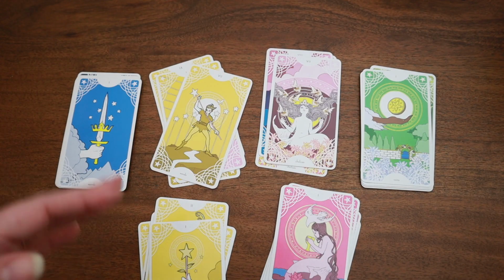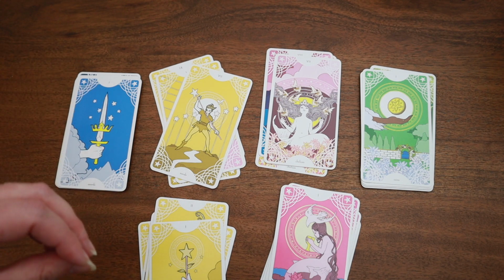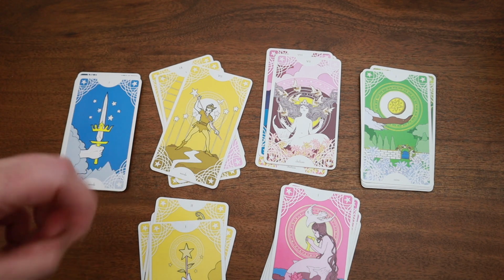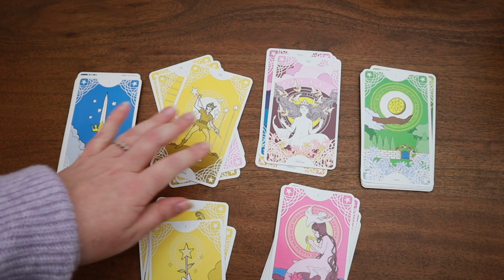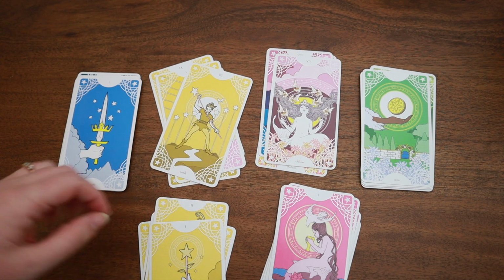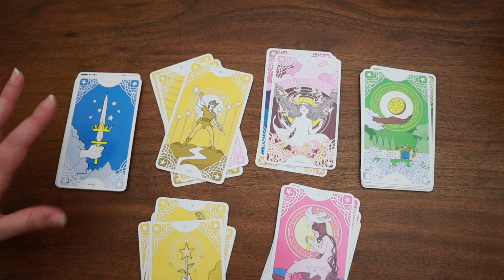Now, to be clear, the reason I want to do this is because I am currently feeling not hypermanic, but just a little on the edge of like, I could go that way. I feel a little bit buzzy. I feel like I have a lot of energy. I want to be doing a lot of things. I feel easily distracted, but I also feel a little bit great. If you know, you know. I don't want to get too personal about it, but that's the context basically.